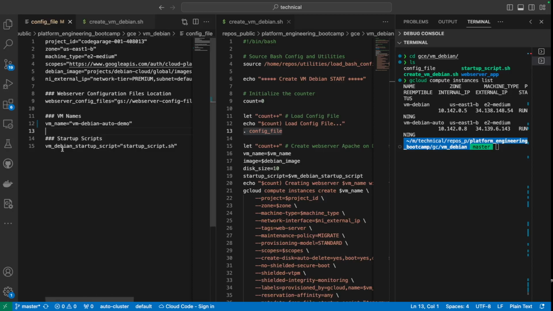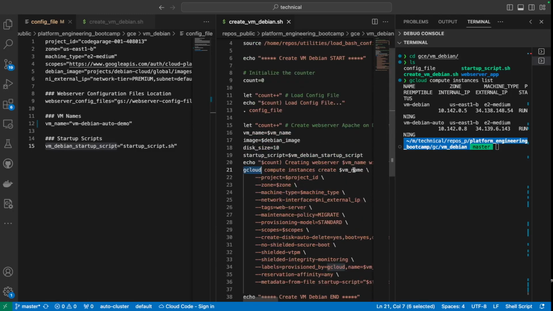And this is our startup script name variable, and you will see that this variable is called here. So this basically uses all the variables from here and then runs this gcloud command with all of these variables. You see this VM name substitution, that VM name basically is this VM name which is coming from here, right? And that's how this is working.